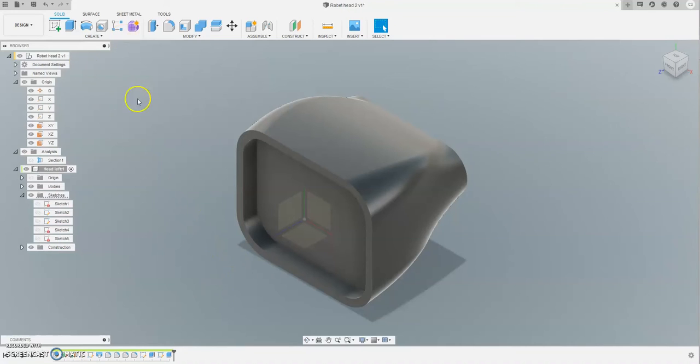If you bear with me a second. The first thing I'm going to do is sketch a profile onto this edge, and I'm going to sweep it around here and cut the material away, so I've got a little lip for my telly screen to fit into.